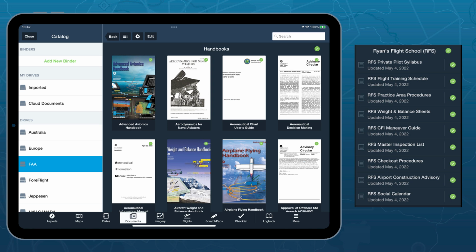So when that student logs into ForeFlight and they go to the Documents tab, they can access those school's documents right there on their device. It's an incredible efficiency for the school. And as we know, ForeFlight also includes a lot of the FAA folder as well, which contains certification standards, a copy of the FAR/AIM, the PHAK, the Airplane Flying Handbook. All of that stuff is also available right there within the Documents tab.